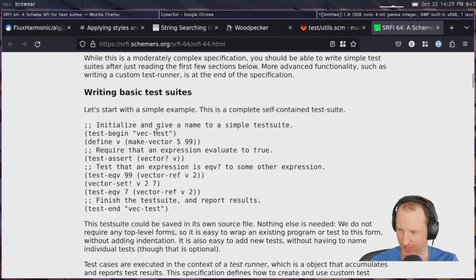That's what I'm doing. Hey, Christine, nice to see you. So I'm trying to write a little bit of unit tests for the scheme side logic, because we're going to start working on that today. Test begin, test assert, blah, blah, blah.